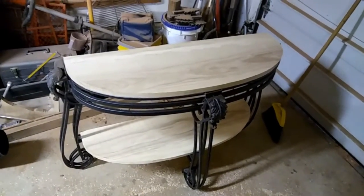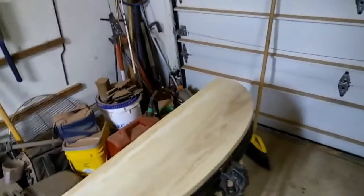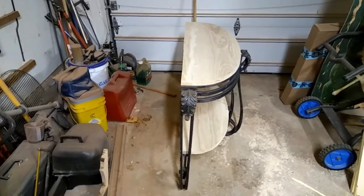Who says you have to have a million dollars' worth of tools to make a decent looking piece of refurb furniture or whatever? That's what this is about, kind of like the Red Dirt Music movement, since country music's not country music anymore. There's always the alternatives.